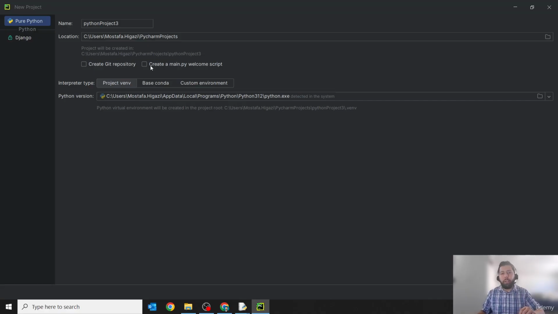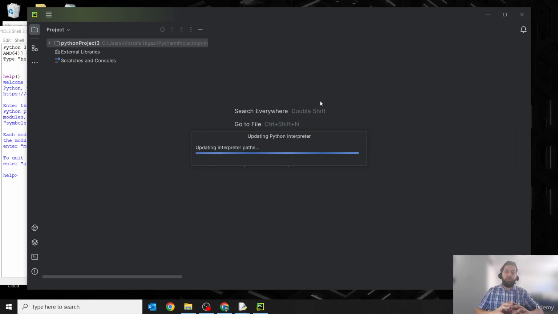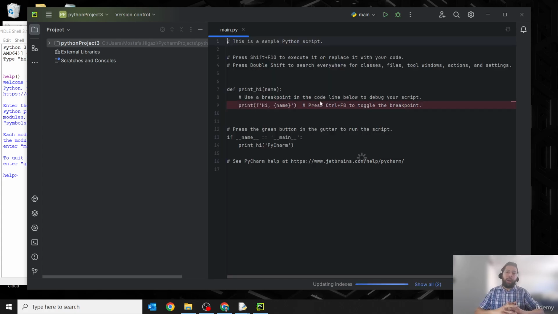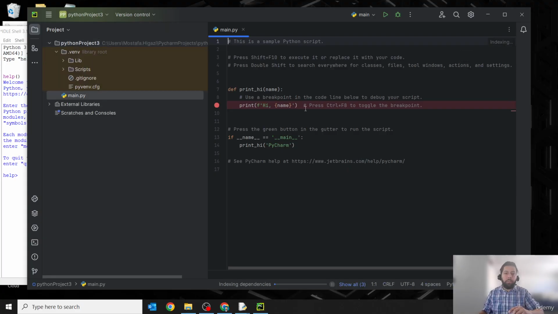I also want to create a main welcome script. Why not? Let's get an example going for us here. I'm going to click on create on the bottom there, and it's setting up your virtual environment and the interpreter paths, and then there you go. You have a sample Python script, and we are going to be learning more about syntax, but you will see that it will print PyCharm. So I can click the run button here.